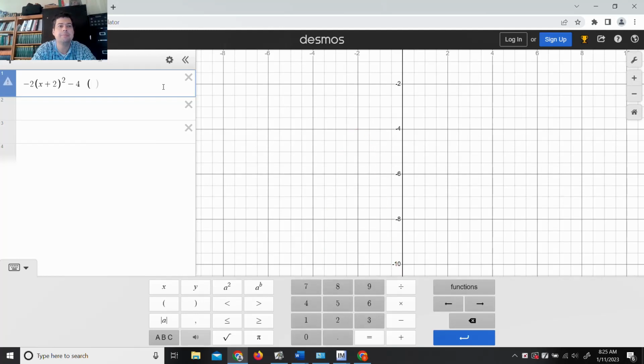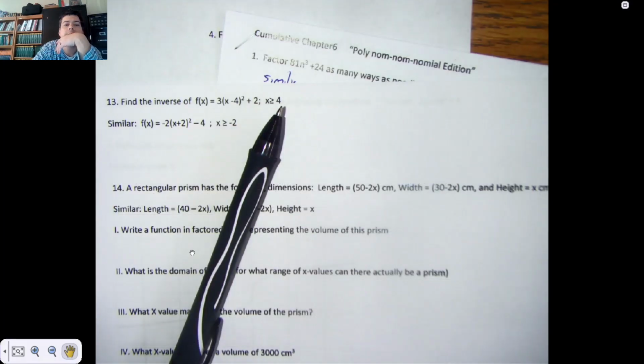Probably just wasting your time. Sorry, 2 to infinity. Well, I gotta look that up. Anyways, the reason we have that domain restriction there is because that would throw away the left-hand side of the graph. I'm going to waste a little bit of your time here because I forgot something.